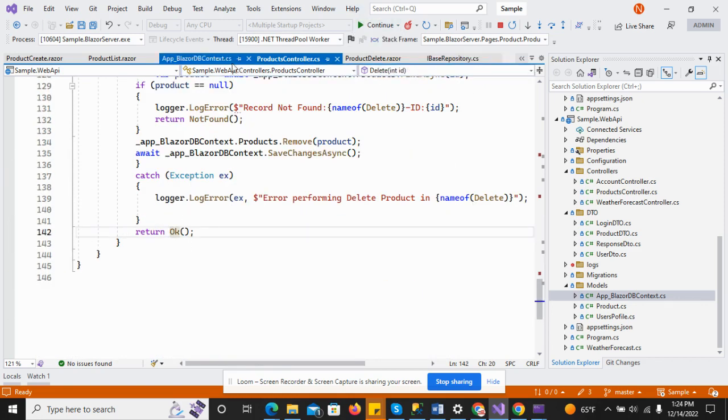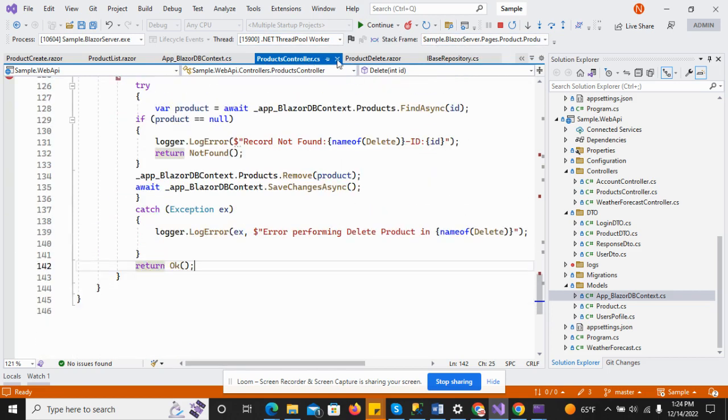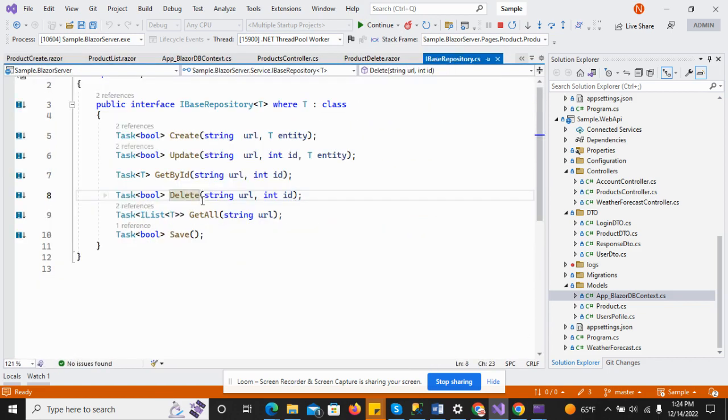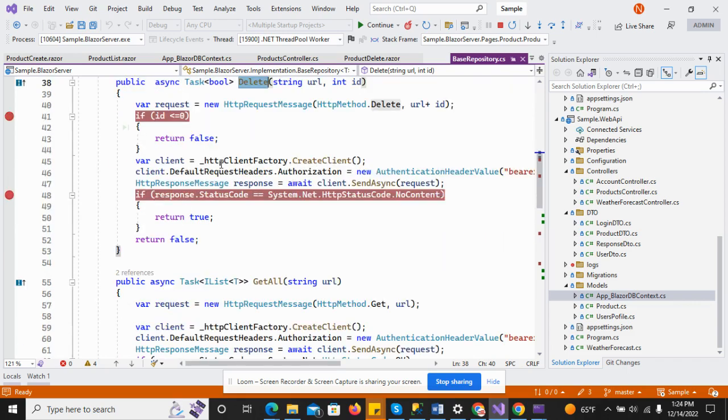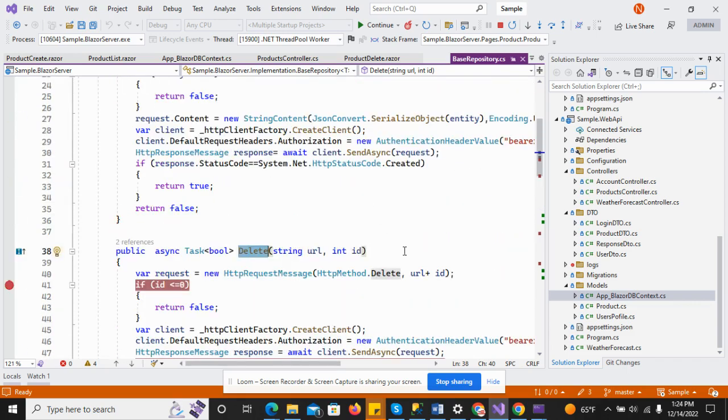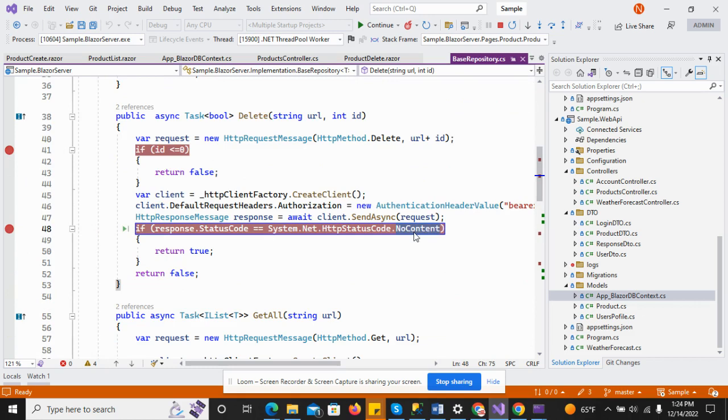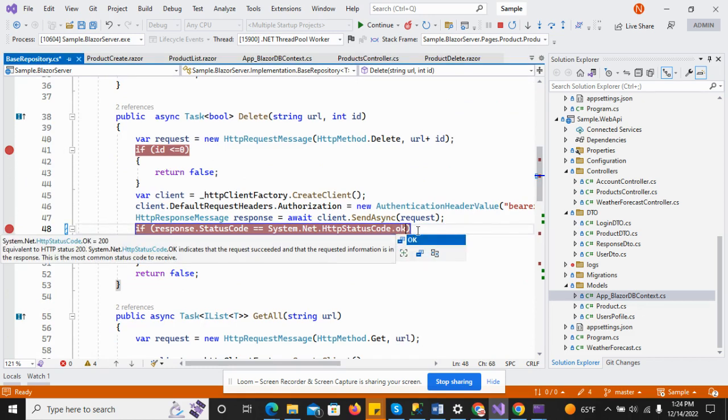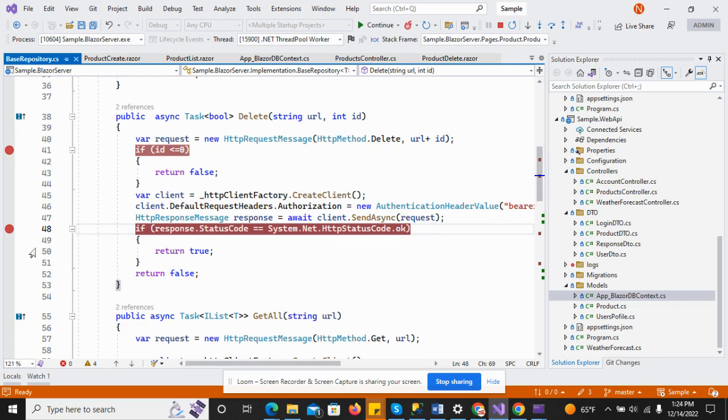Okay, it's my mistake. I am returning no content, not okay. So I have to go to the base repository and change the no content to okay. Just try again.